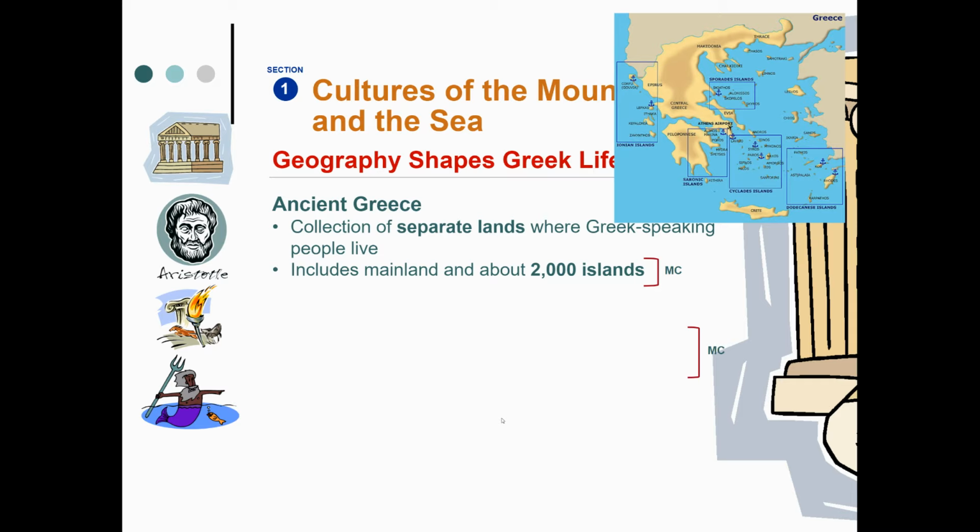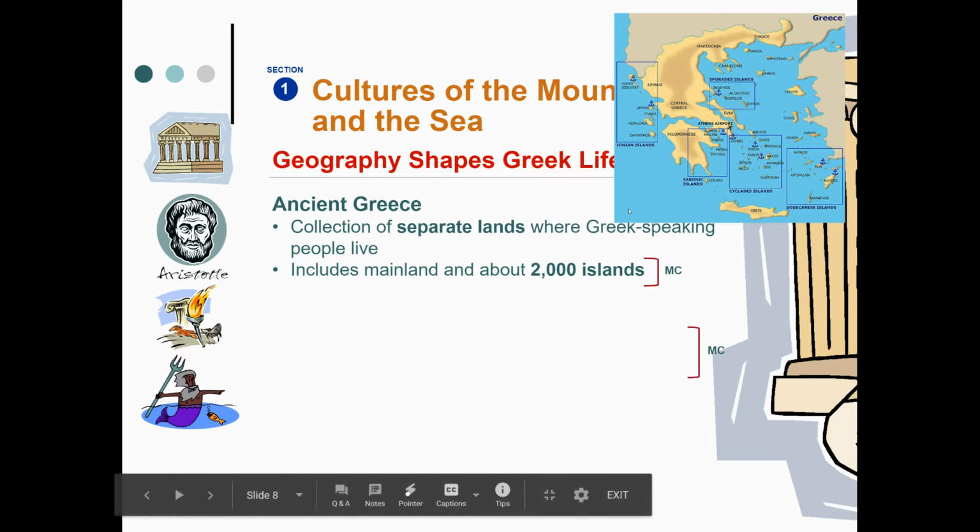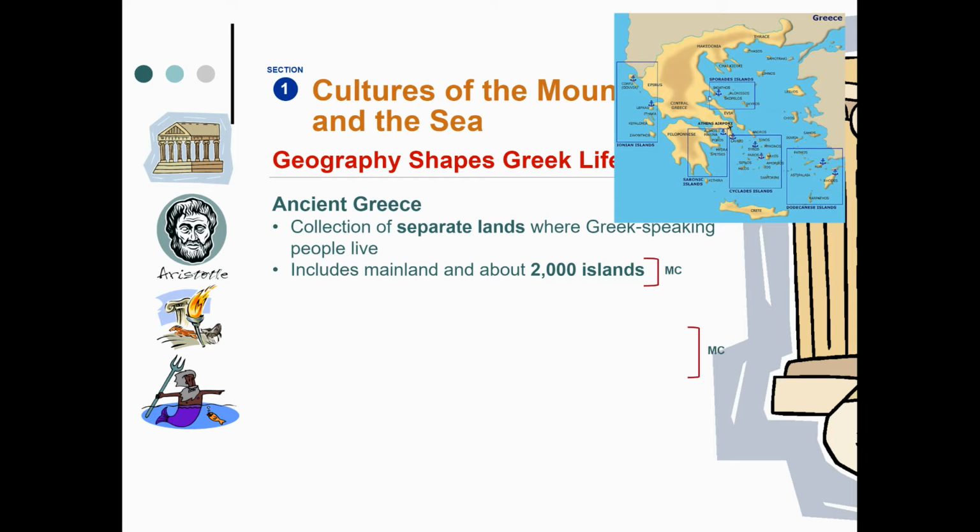So one of the things that people perhaps don't know when we look at the Greek peninsula, it looks like a Greek peninsula, and you guys already know quite a bit about the ancient Greeks. You probably know about Zeus and Hera and Athena and people like that. But what you might not know is that Greece is actually made up of more than 2,000 separate islands that are all part of the Greek Empire. So it's a lot more varied than people think. The lay of the land also, because it's separated into so many different islands, it's a lot of distinct kind of personalities.